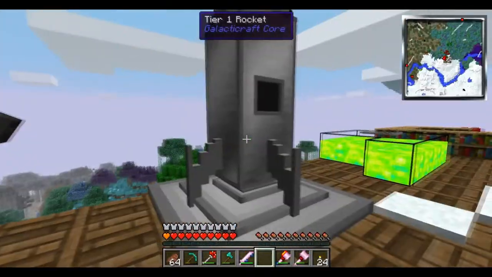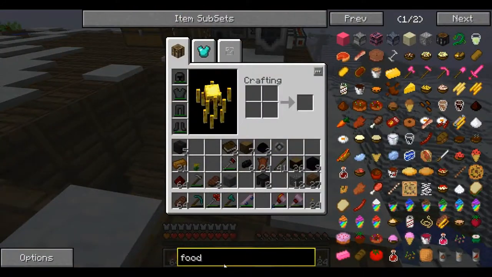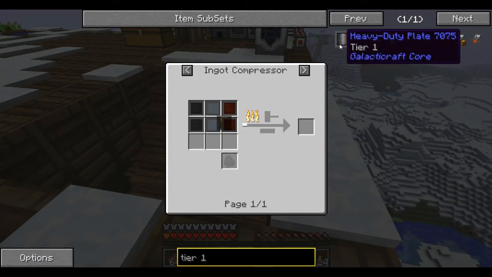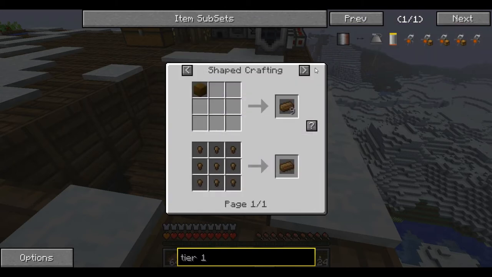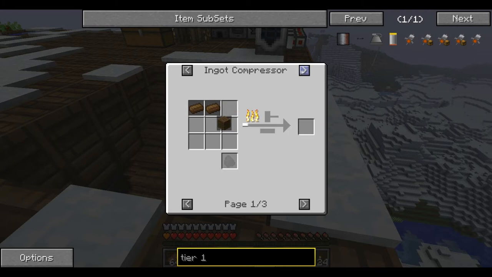I was going to make another rocket so we can get back home. So, tier one. You need to make like 31 of these. And to make those, you need steel, aluminum, and bronze. To make bronze, you got to make the bronze ingots from this crap. And there's like 2 different kinds of bronze. Okay, hold on.